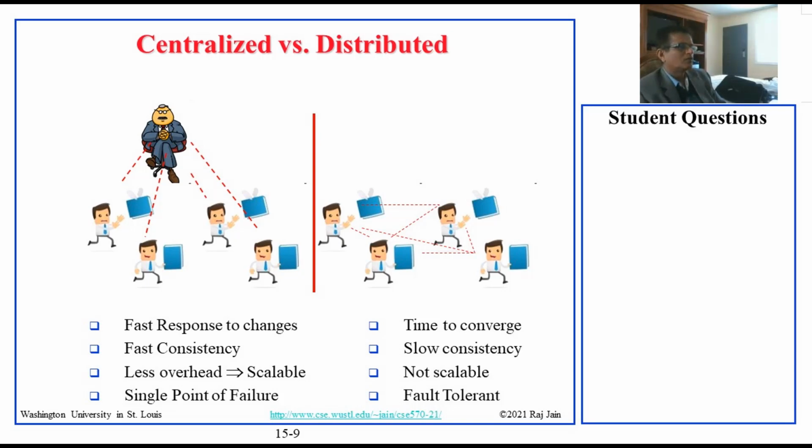And the one negative point about centralized is the single point of failure. If something happens to the boss, then what do you do? In the case of distributed, there is no boss, and therefore it is fault tolerant. That was the main reason why the internet was invented, because they thought that if Russia were to bomb the headquarters of AT&T, then you won't be able to talk to anybody in the United States. Nobody would be able to talk to anybody, and that is a single point of failure.